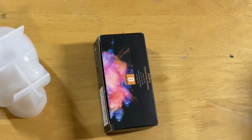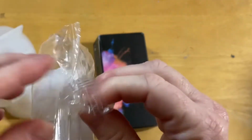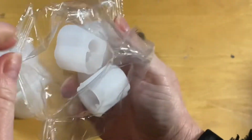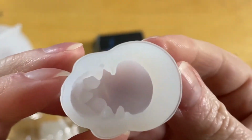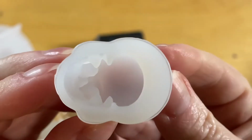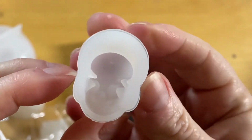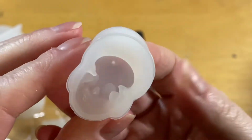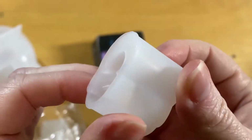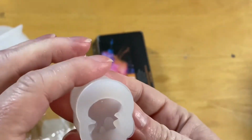I bought this one, and you also get these little guys. I don't know if you can really see them very much, but they are tiny little skulls as well. So I get 4 of those, and they're little teeny tiny molds. And I thought that was kind of cute as well. I have no idea what I'll do with these. Maybe you can turn them into keychains or something. But I thought, yeah, you can make a few of those and just decorate them.